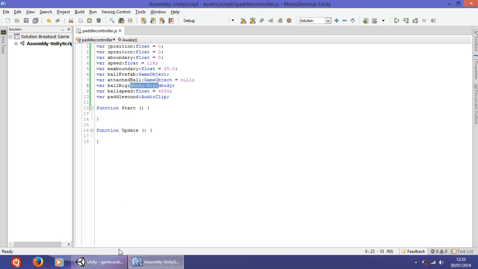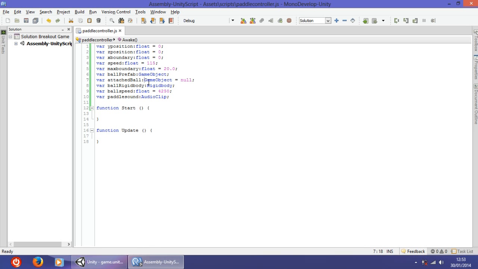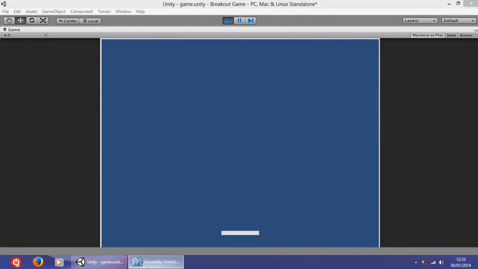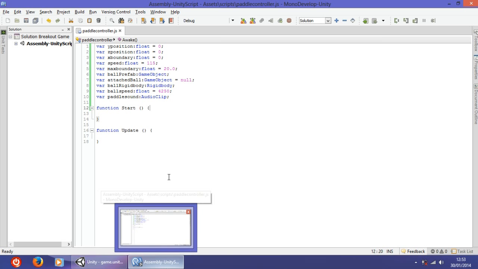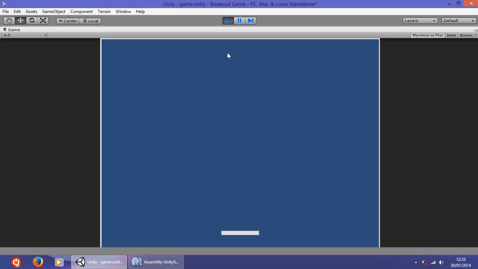The ball rigid body will be the rigid body as we added in the first tutorial to the ball while the ball is moving around the screen. That will be its rigid body. The ball speed will obviously be the speed of the ball around the screen, and the pedal sound, of type AudioClip, will hold the small sound clip that we have.